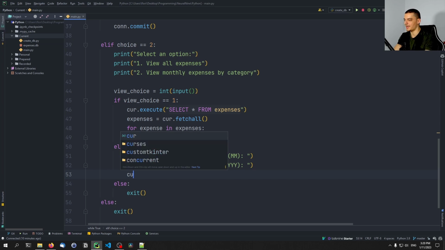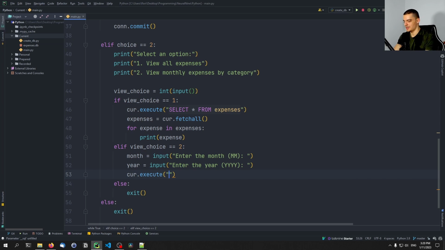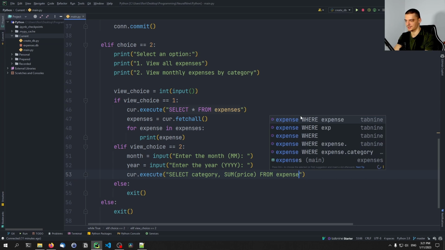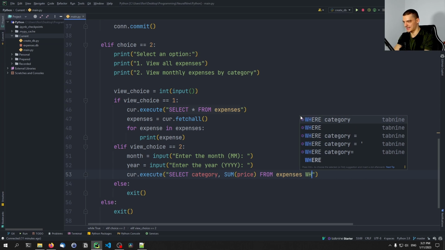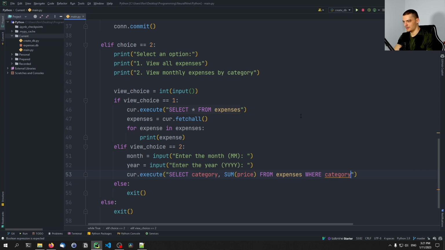So we're going to say here now cursor.execute, and we're going to say select category, sum of price. So we're going to aggregate here in the SQL statement. So we're going to say category, the sum of the price column from expenses. There's now a little SQL magic here. If you're a beginner, this might be magic. Otherwise, it's quite simple. We're going to use the string format of the time, strftime.